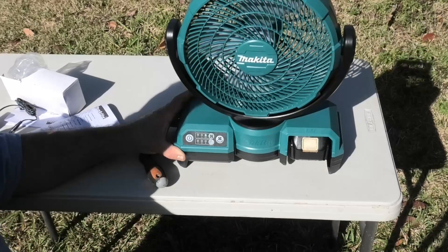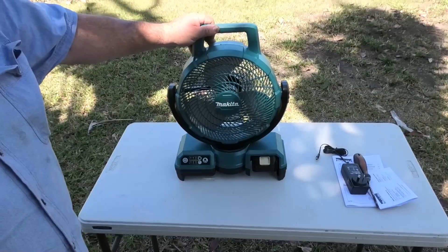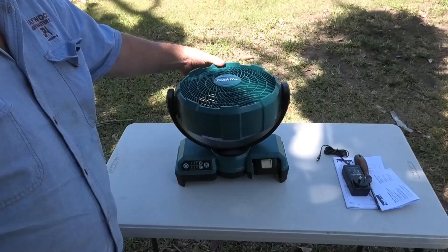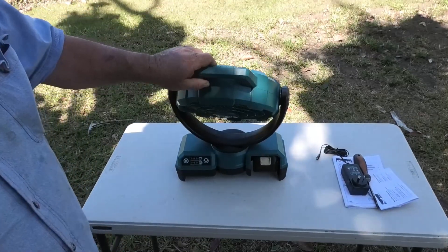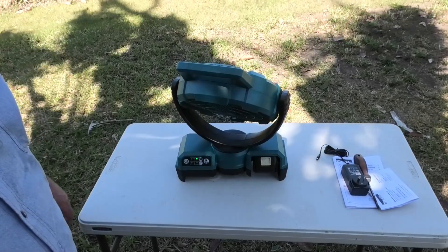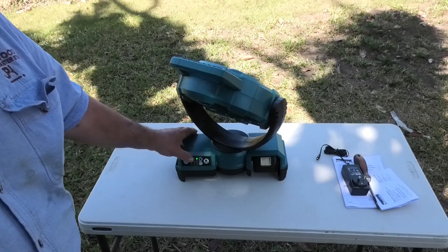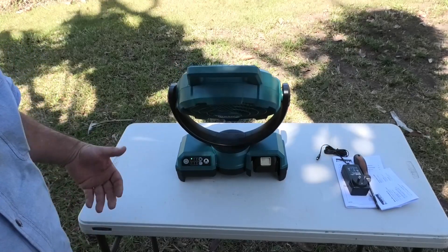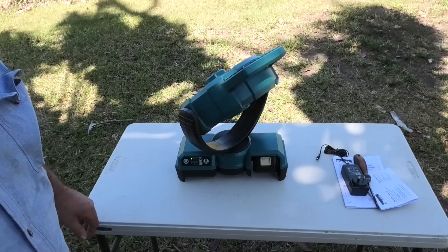There's a button with a picture of the fan that makes it oscillate — press it once to oscillate, press it again to stop. The fan can be tilted at lots of different angles, going straight up to not quite straight down. It will still oscillate when it is at different angles, and you can change speeds. Whatever angle you've got it on doesn't affect any of the operations of the fan.